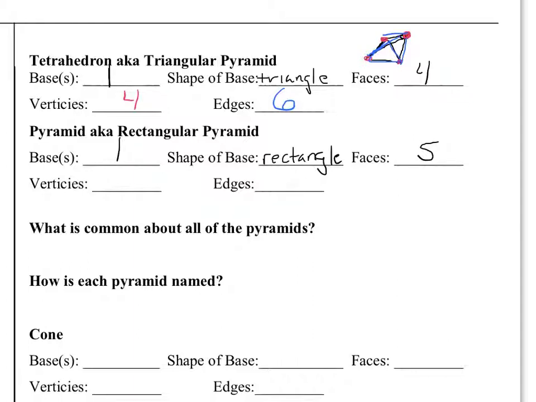So before we do the vertices and the edges, let's talk really quickly about drawing this particular shape. Always start with the base. Say it's a rectangle of any shape that you want. Then we have its vertex directly on top. And then we just connect the vertex to the different points. So if you look at that, looks like you've got a pyramid there.